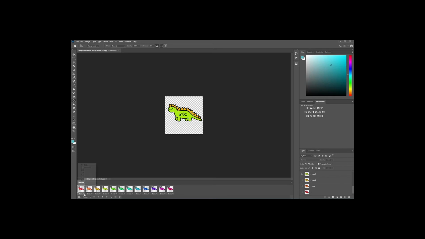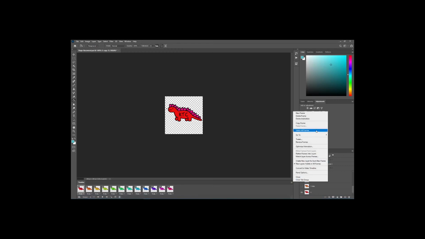You can change the time over here. So if I want it to play for a second, so that's a second and then goes, and then it's a second and then goes again. So I could do that, but I'm going to keep it at no delay for now. Another feature you can also do is reverse frames, so that will make it go the opposite direction. So that means it will start with this one instead of this one. Alright, I'm gonna reverse it again.